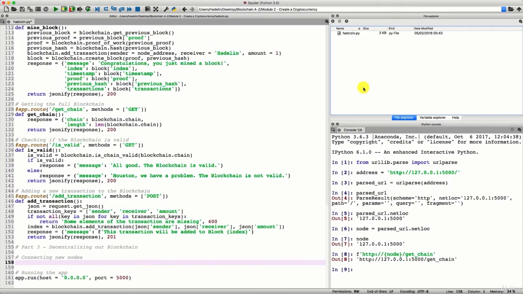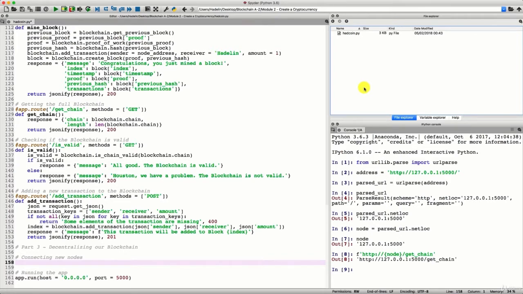So, congratulations first for passing part 1 and part 2. We did a lot and we have a few things left to do, related to decentralizing our blockchain, our cryptocurrency. We have 2 more requests to make. The first one connects any new node you'd like in our decentralized network, and the second one replaces the chain in any node that is not up to date, that doesn't contain the last version of the blockchain right after a new block was mined on another one. So we'll make these last 2 requests and then I guess we'll be ready to go for the demo.